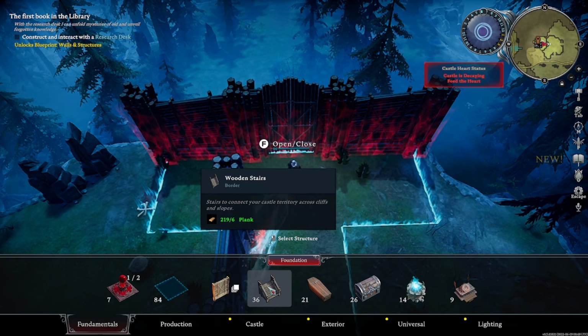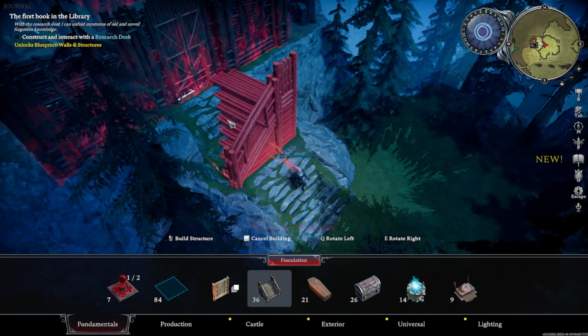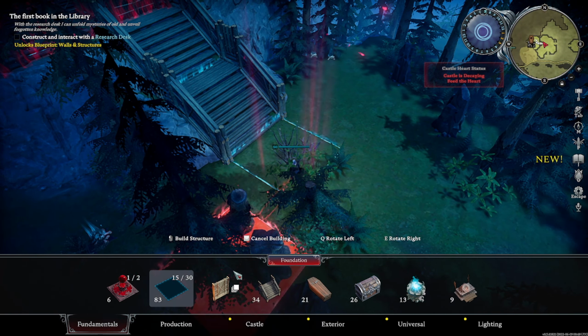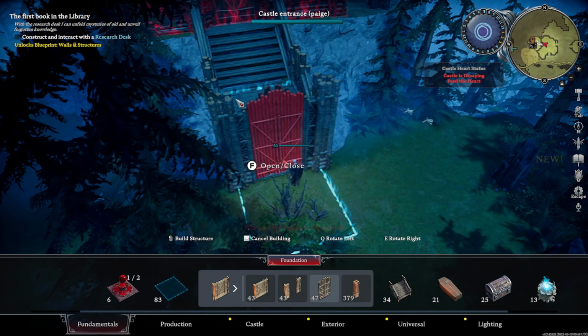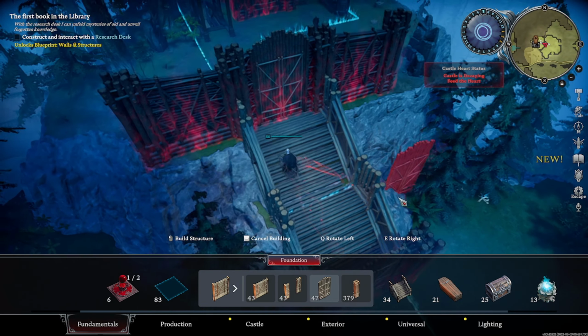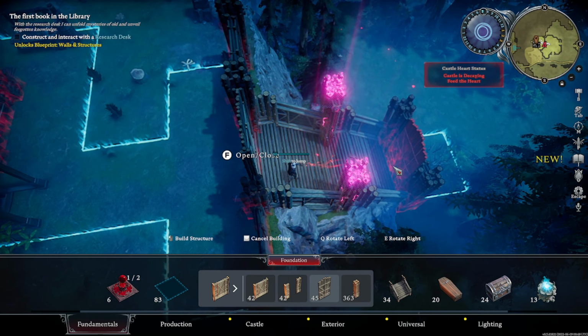But I typically like to go the extra mile here and get some planks ready so I can put these down as well. You can put the extra wall down here, and what this does is it gives you a buffer so people can't just camp your door when you open it. And if you want to be extra safe, more doors the merrier.